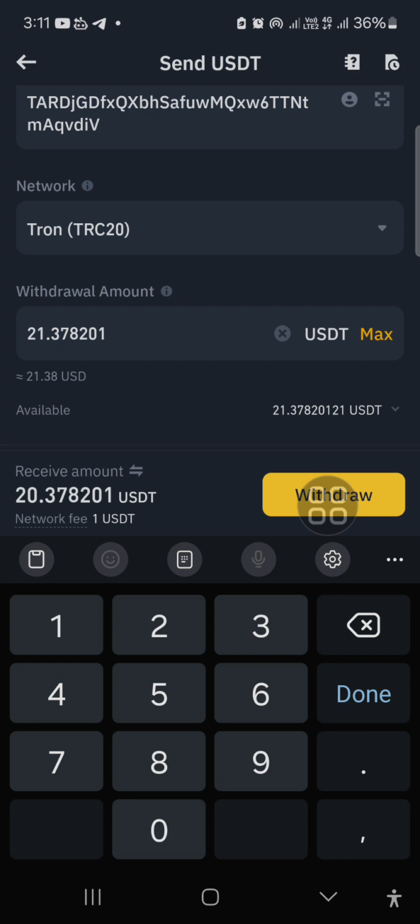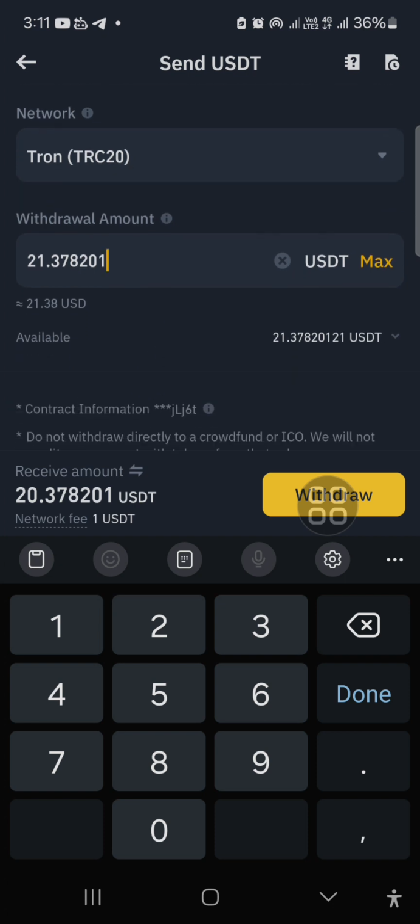You can see that it is $21 that I am sending, but because Tron has collected their own network fee, you can see it here, the money has reduced. Like I said, there are some networks that you click and some will even charge up to $5. So far from the ones that I've used, Tron is the cheapest, and that is why I'm sticking with Tron. You can try others. If there's anyone that is cheaper than Tron, also let me know. All right, so that is it.